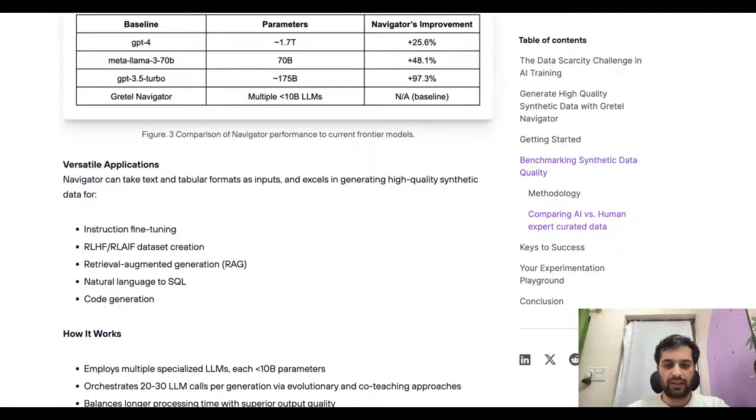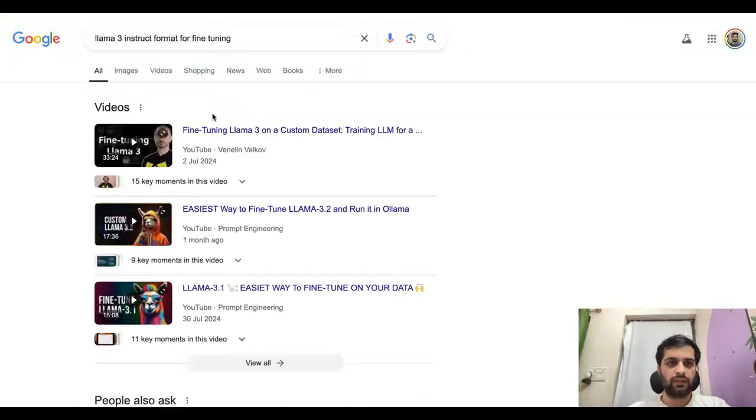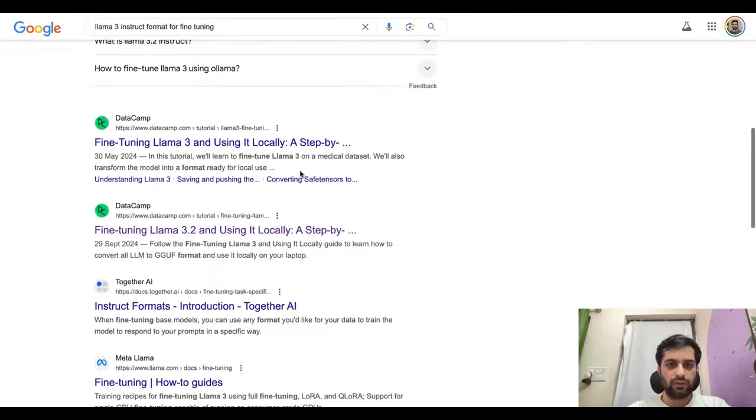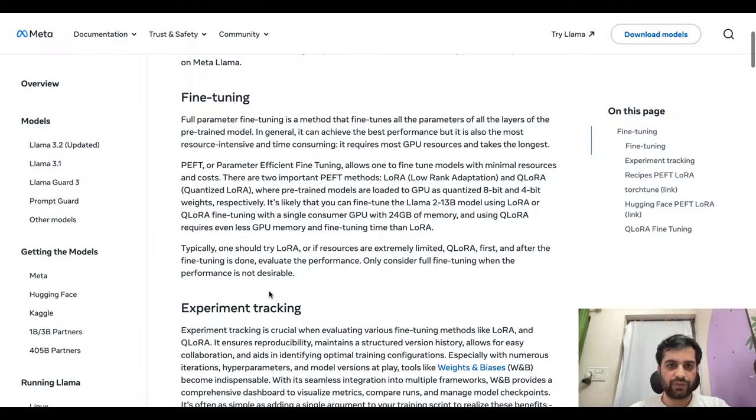Take the Llama instruction model for instruction format. I will share the screen. Llama 3 instruction format for fine tuning. See, instruction formats are different. Fine tuning how-to guides are available on Llama.